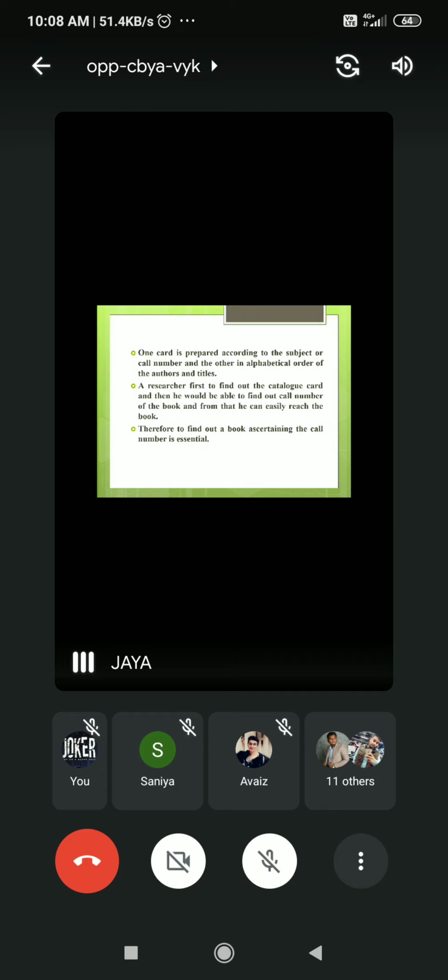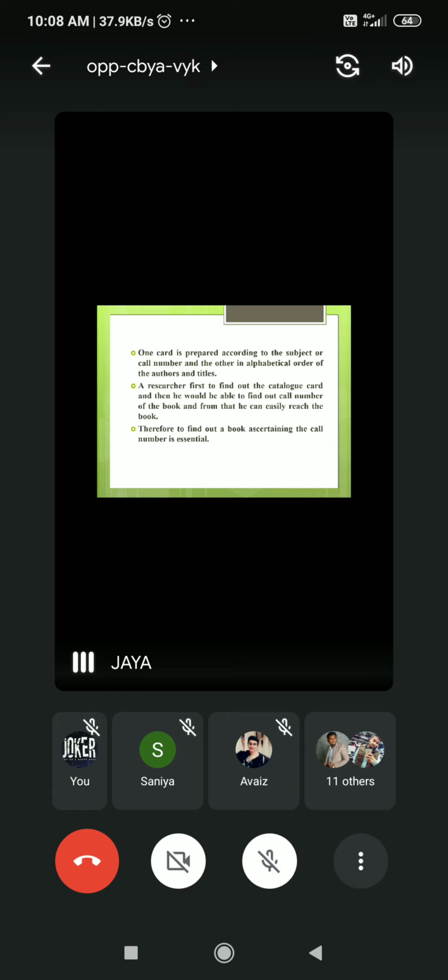When we talk about a catalog card, what is this catalog card? When you see this catalog card, it is like a menu card. If you go to a hotel or restaurant, you see the menu card to order food, right? The same way, if you see the catalog, you can see the author, the year of publication, and whether this book is available in this library. This is the catalog which is normally available in any library.